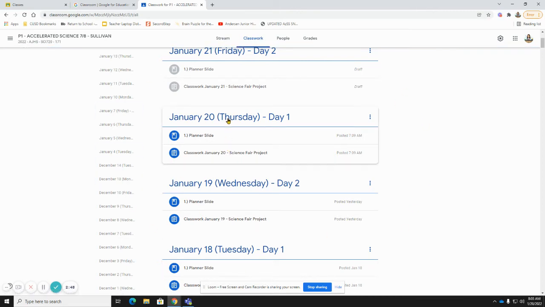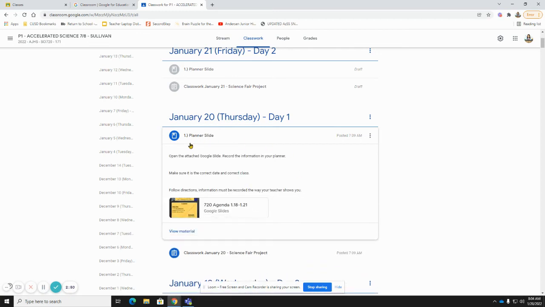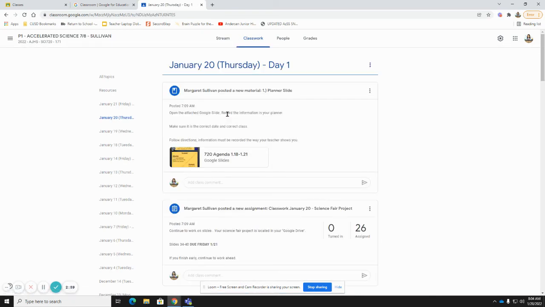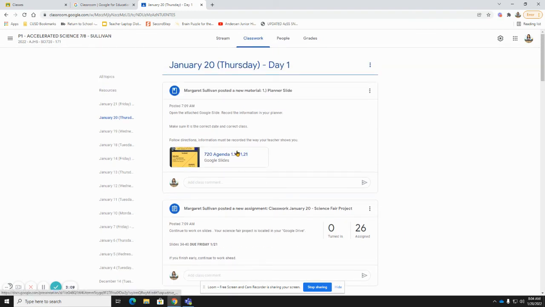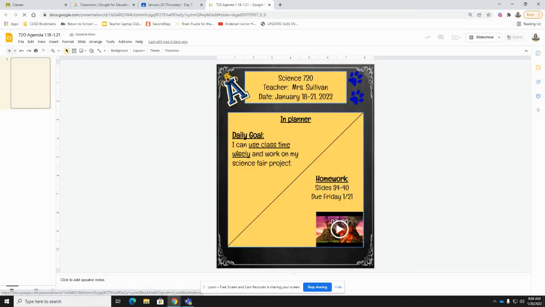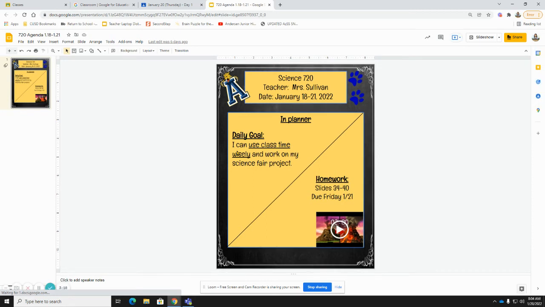What's really important is to make sure that you are reading instructions, any instructions that might be included. The best way to make sure that you're seeing all instructions is to click on the date. When clicking on the date, it will show you each of the assignments and the full instructions. To access any of the materials, you will just click on what is there and it will open it for you.